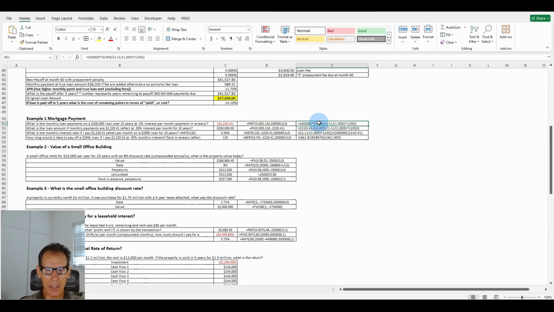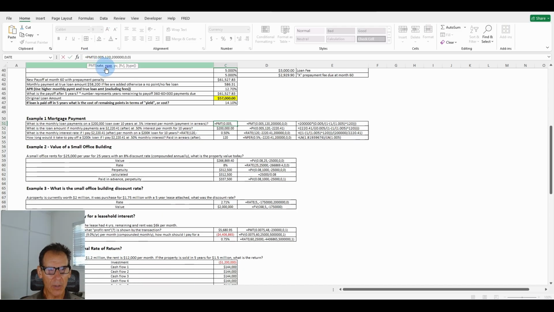Well, we have the rates, we have the term, then we have the loan amount. Here, aren't we doing the exact same thing? If we look here, we have a rate, we have the number of periods. We know we're trying to compute this monthly payment. We have to discount the present value. So that's all we're doing. We're going to get the future value later.